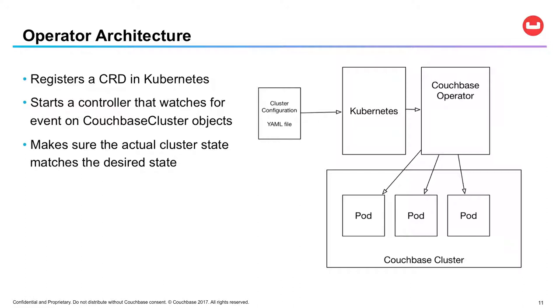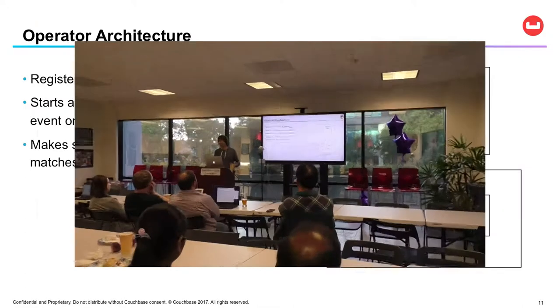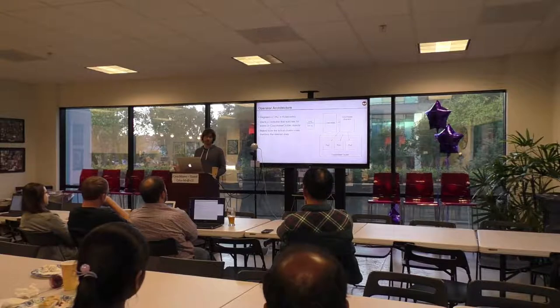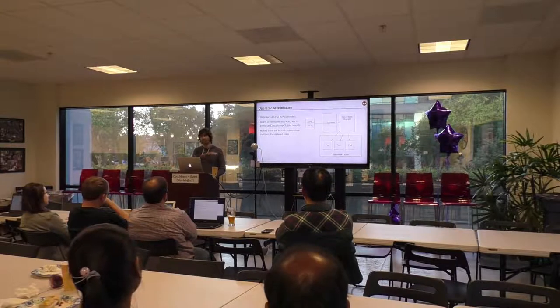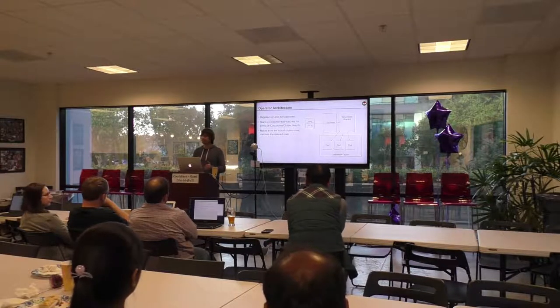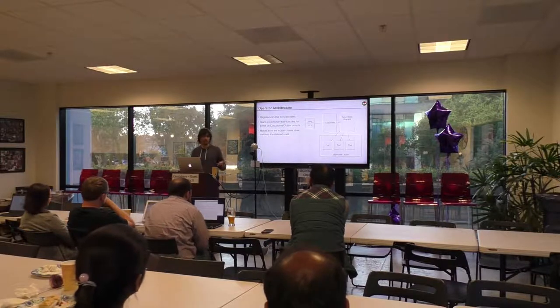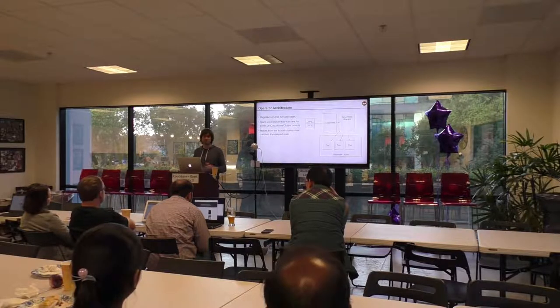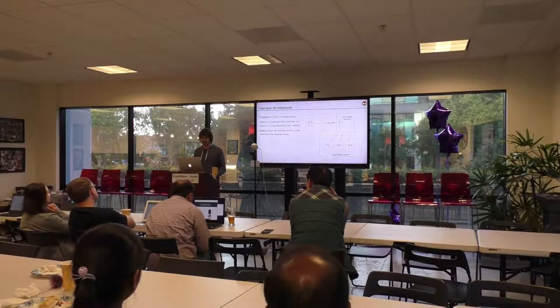And so that's where our controller comes into play. So we've written a controller that cares about our custom resource, which in this case we've called a Couchbase cluster. As you're pushing new configurations into Kubernetes, our controller is connected into Kubernetes and it listens for all these changes that are coming in to the configurations. It's able to look at what the desired state is, and then it's able to build a Couchbase cluster, cluster it all up, handle failures, and do all the types of things that you might do if you're managing a Couchbase cluster.